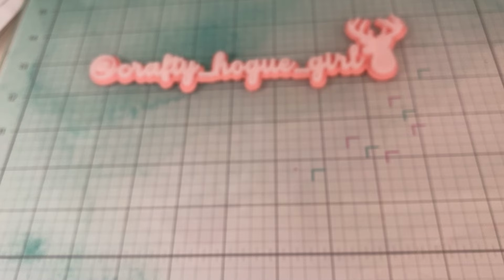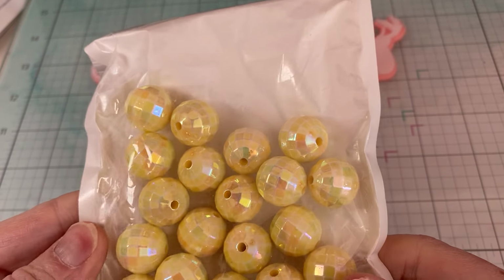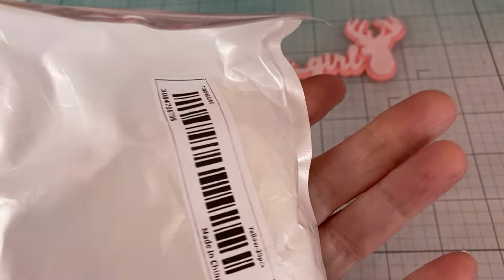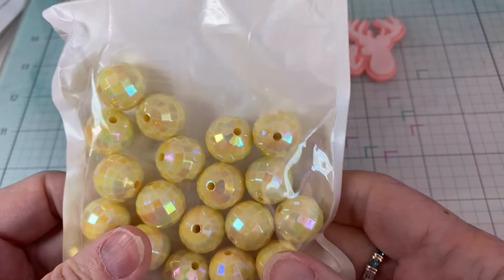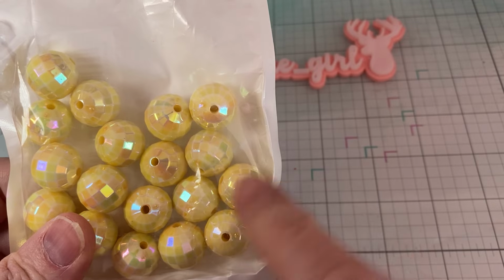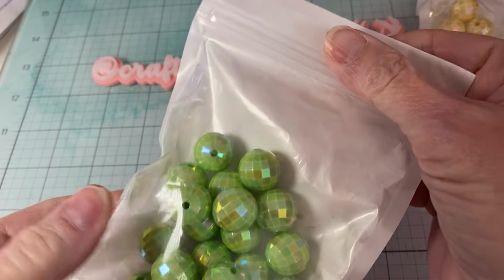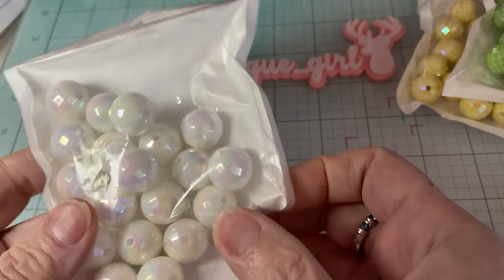So the other stuff, I have no idea what's in this bag, and I'm just going to dive in. Ooh, so these are some yellow disco balls, and I believe there's 20 pieces in it. I'm not sure the millimeter, but these will be perfect for pokey tools, those pins that you can alter. I got some lime green ones, perfect for springtime. Some white ones.